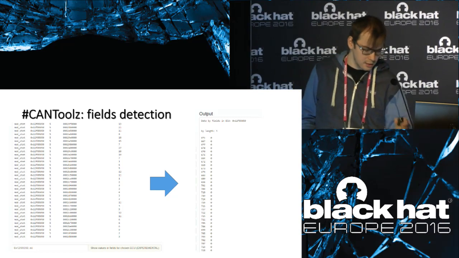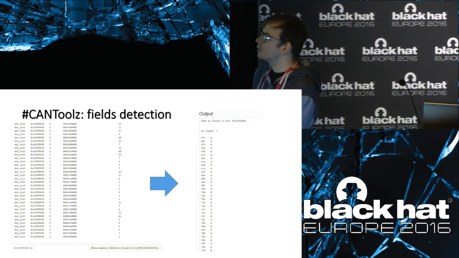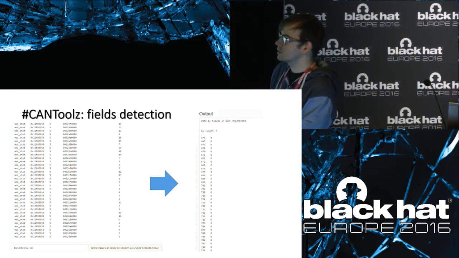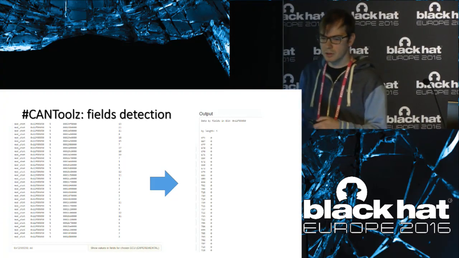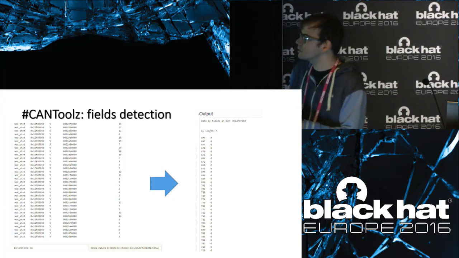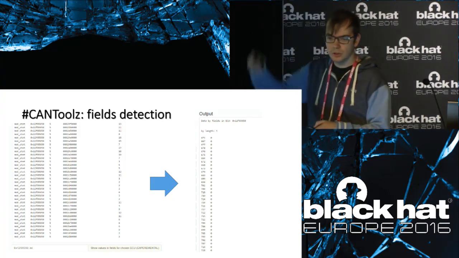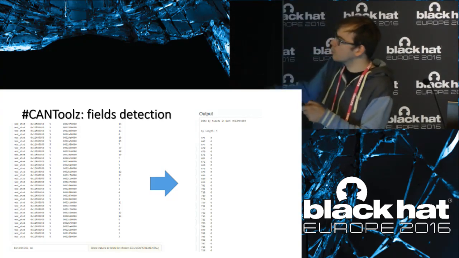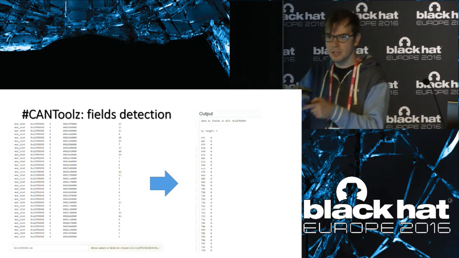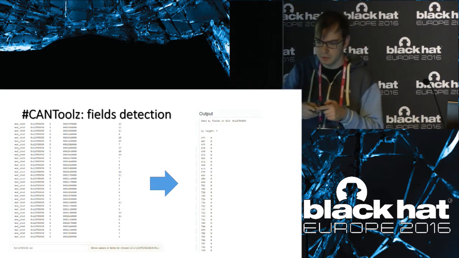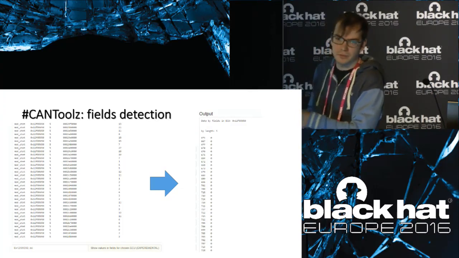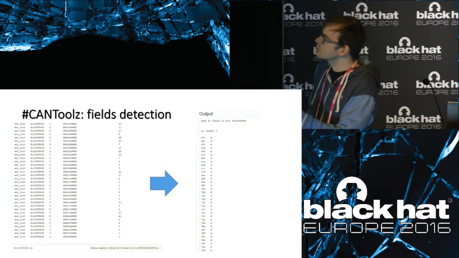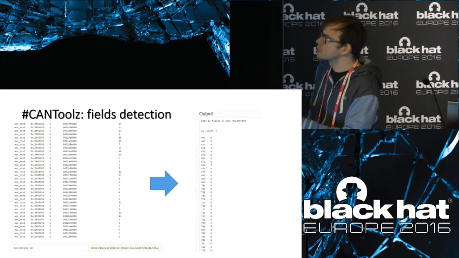It's also an interesting task, because you see, yes, it looks like one message, but there could be different fields in one message. For example, this feature was done by my friend Sergey. He does XOR one by one for the whole sequence to see which bit changes more often than others. For example, if two bits change in two different places of a field, it's probably two different fields. That's from real traffic.